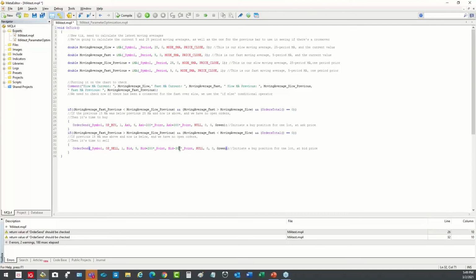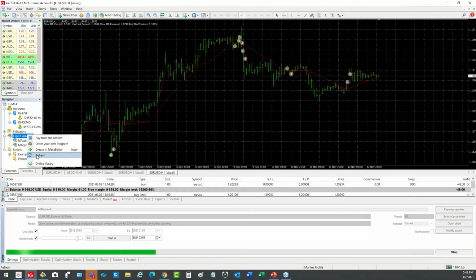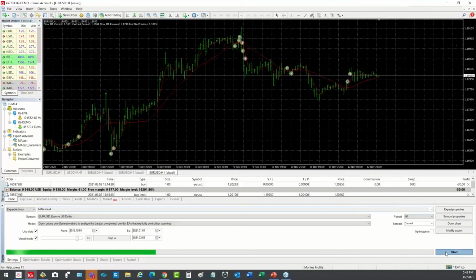By the way, you can turn this into a variable up here. You can create a variable, and then you can just change the variable instead of having to change over here every single time. But I was just trying to make this easier. Compile, we've got no errors. Let's go to refresh. We don't want to end up running the wrong one again. Refresh now, and let's start all over again.